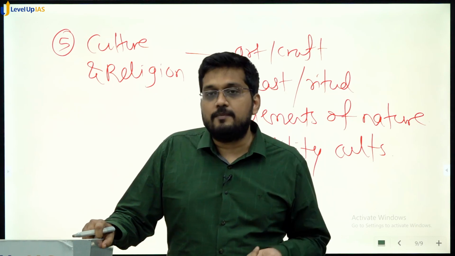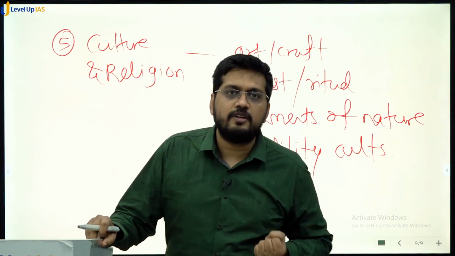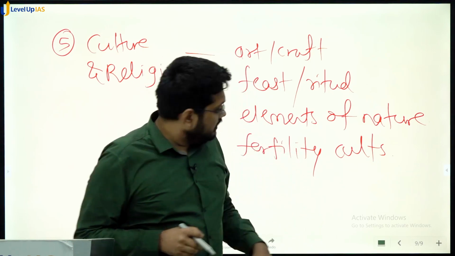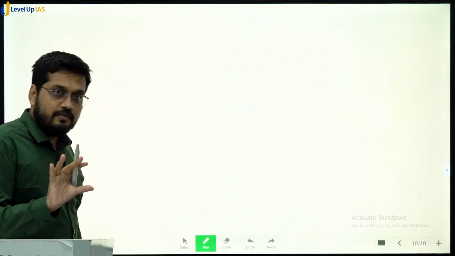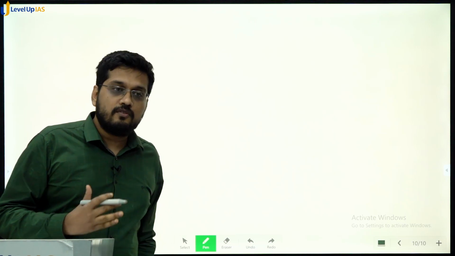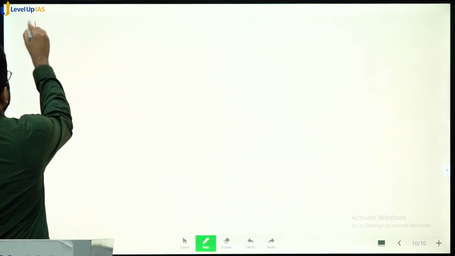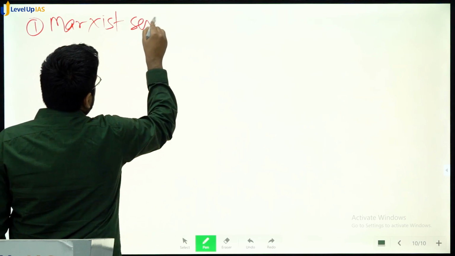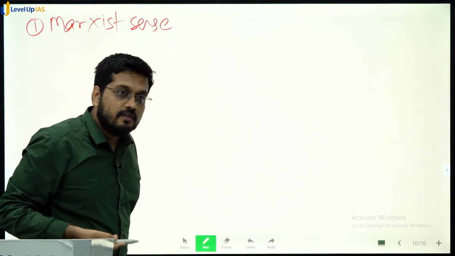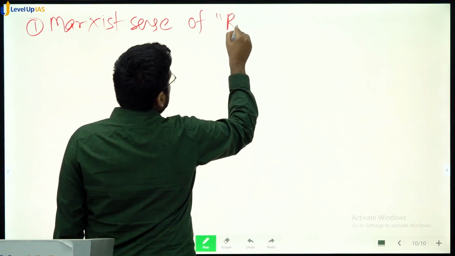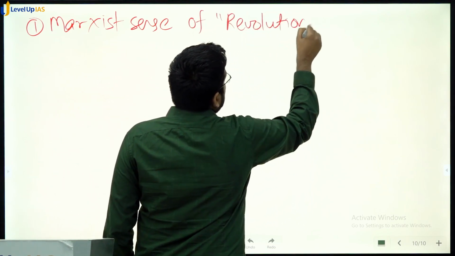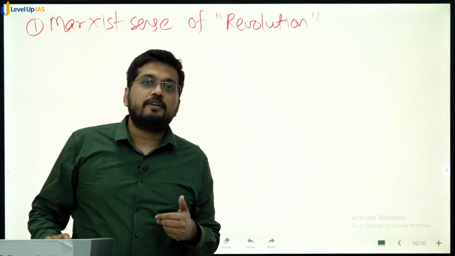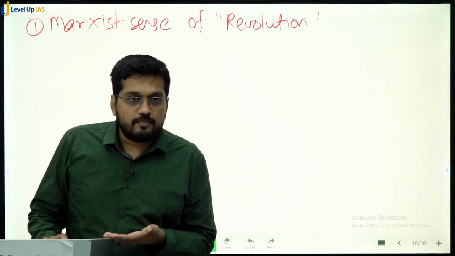So how do you start questioning them? There are 5 major axes of questioning whether this should be called a revolution or not. Let us see the other half. I will discuss 5 points to question whether this was a Neolithic revolution or not. The first part is quite theoretical, the Marxist sense, because the person who gave the idea of this twin revolution was himself a Marxist. So we have to talk in the context of the Marxist sense of revolution. If you don't include this point in the answer, it is completely okay. You are not necessarily required to go into this theoretical aspect, but if you do, it is fine.